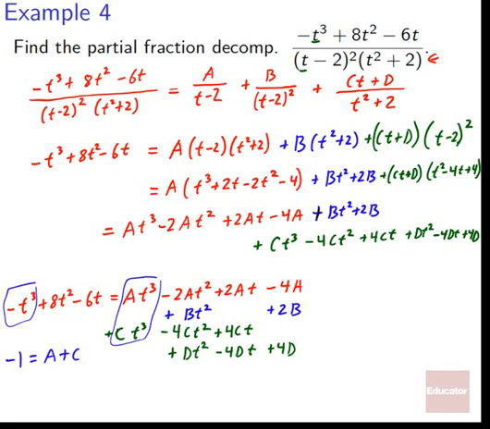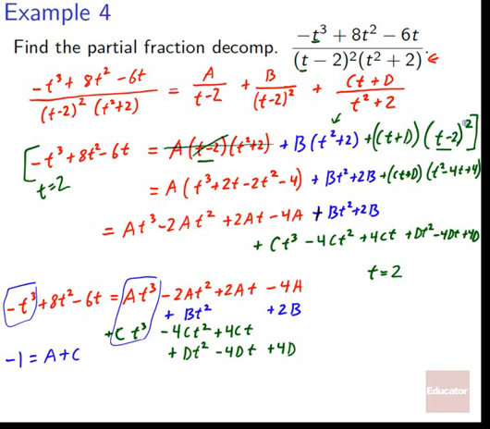Well, if we look back to what we originally had when we multiplied out that denominator, we might go, oh, hey, look. There's a t minus 2 here. There's a t minus 2 here, but there is an absence of t minus 2 on our b. So if we realize that, we could go, well, if we plug in t equals 2, that causes this to turn to 0, which knocks out our a terms.